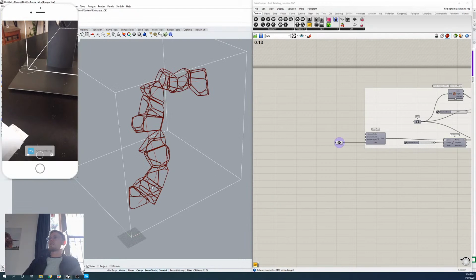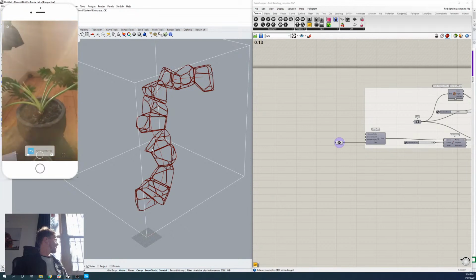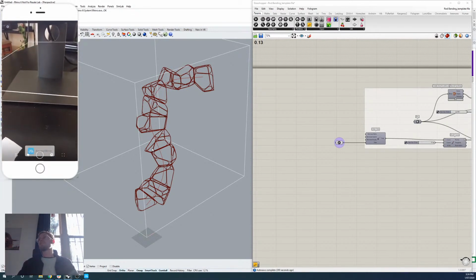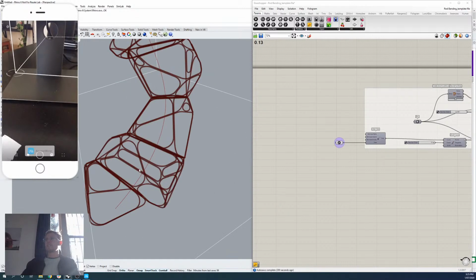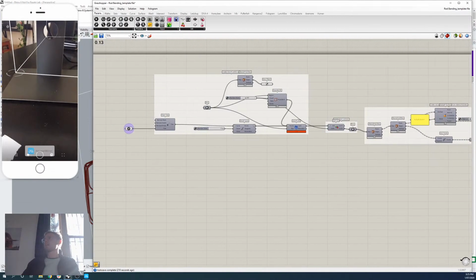But what we're going to try and do is basically create these little Voronoi-like aggregations through these objects in physical space. So once again, I'm going to trace my plant to create this found object in digital space. And then we're going to create a little Voronoi steel bent sculpture based on that plant geometry as well.